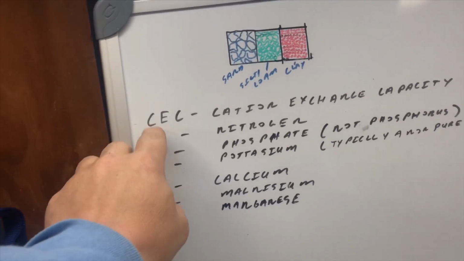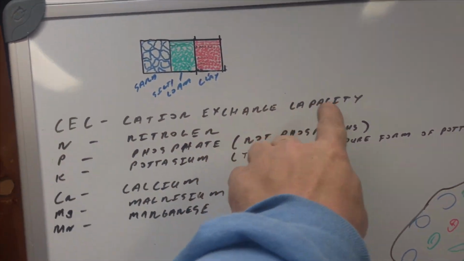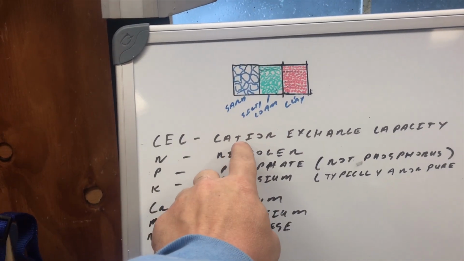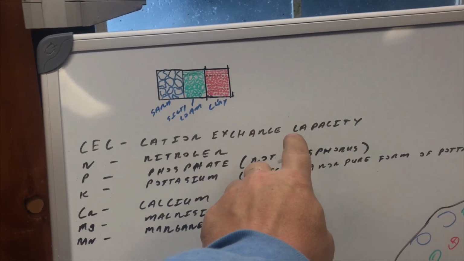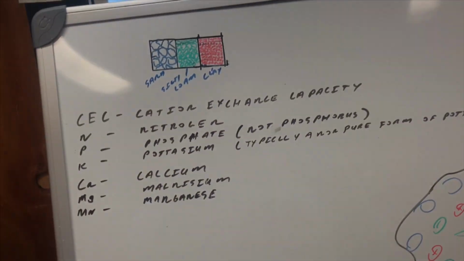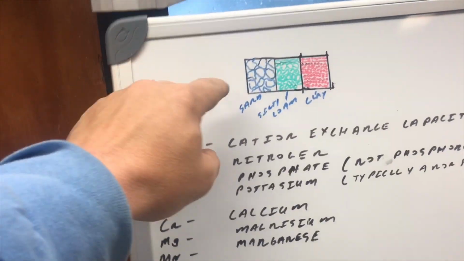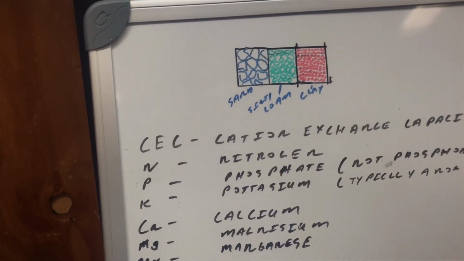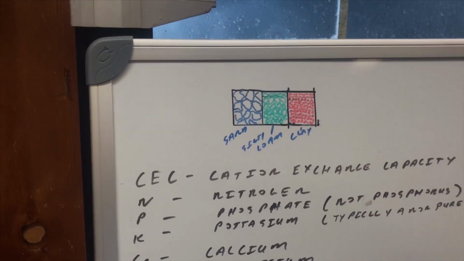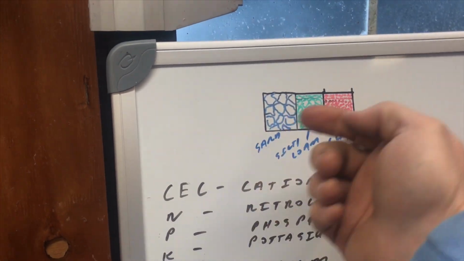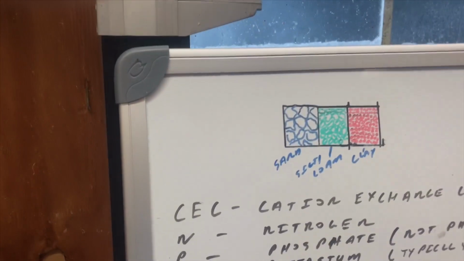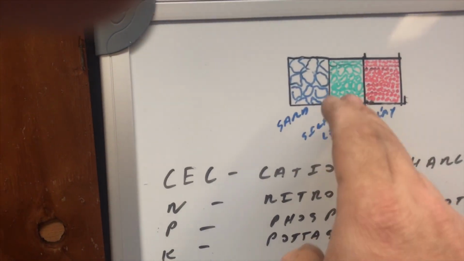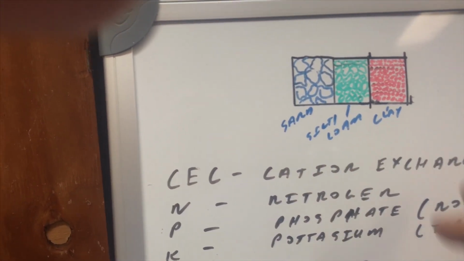Basically, your soil has what's called the cation exchange capacity, or the ability of the soil to handle positive cations of given nutrients, to hold them and to give them to the plant. CEC is actually derived more from the type of soil and the makeup of the soil than anything. Take this sand, for example. I've made exactly 1 square inch of soil to give you an example. Look at how few particles there are of the sand. There's more of the silt loam and there's more of the clay.